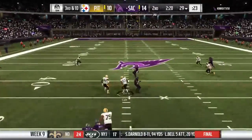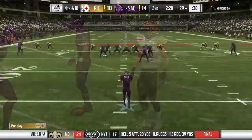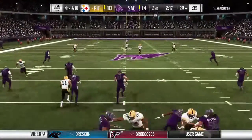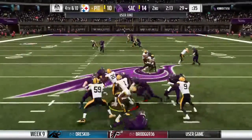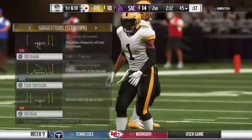From the gun, it's Jackson, and almost picked off. I guess the good news for them now, it's 4th down. Not only was the call spot on, how about the execution of that defense right there? The zone was absolutely locked up tight. He was trying to force it in there on 3rd down. But if there's a time to force it, he felt like he needed to make a play, right? Yeah, exactly right. 3rd down, you got to try and find something. There's nothing available there for him.